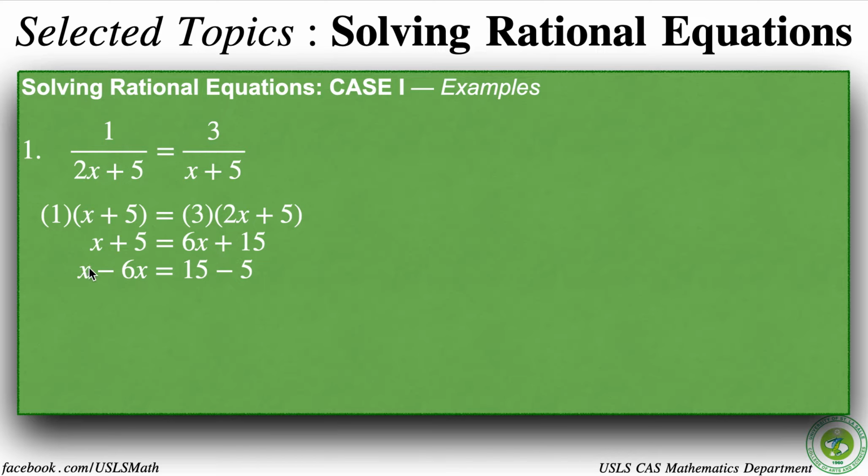And then copy the x here. We cannot do anything with the x, so just copy it. Copy the 15. We don't do anything with the 15 here, so let's just copy it. The 5 crosses the equal sign. The sign will be opposite. 6x crosses the equal sign. Its sign will be opposite. Okay, will be the opposite one.